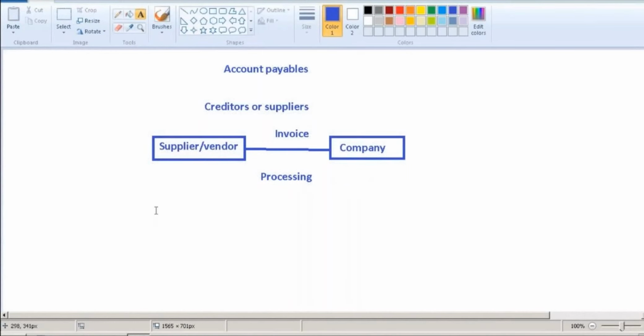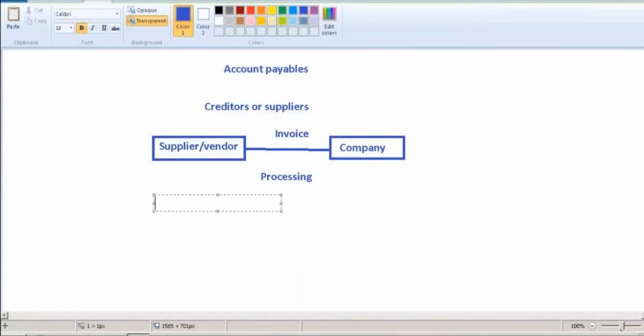Account payables administrator or the clerk is involved with processing invoice and issuing payments.